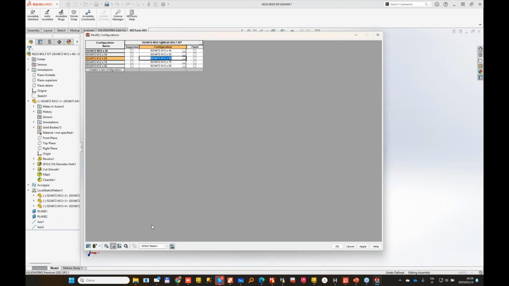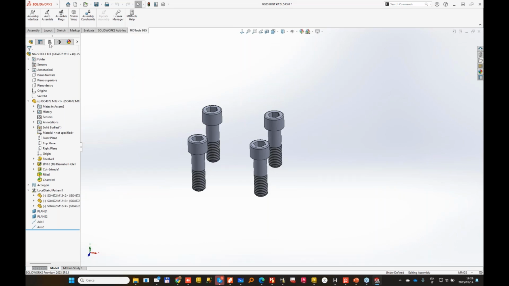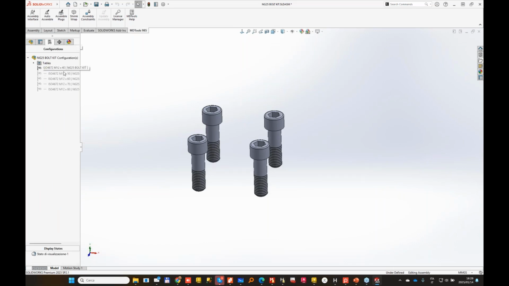and the 60. Again, remember, type in, so that's NG25 bolt kit, type a name and save the table, so later you will be able to edit, apply. Okay, we can test it. We go to the configuration tab and we can switch to different configurations. This is good. Now we can save it and we can test it, and later we can load it to Hydro library. Let us test it.